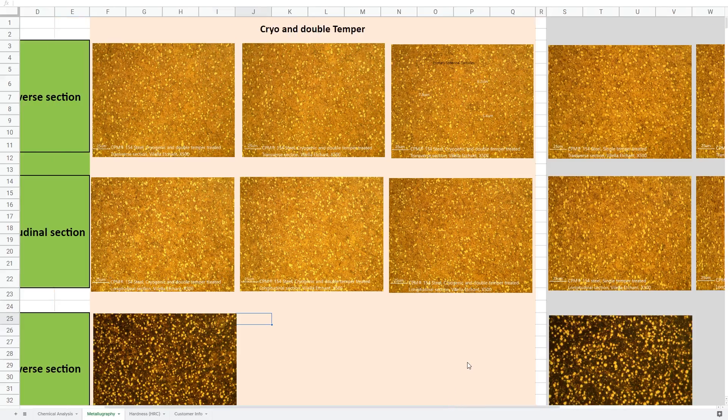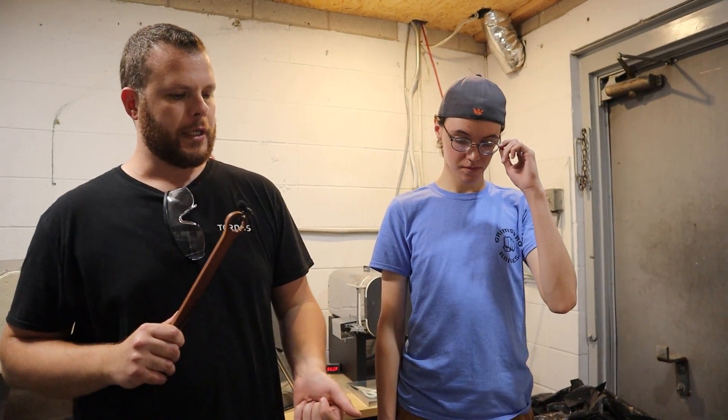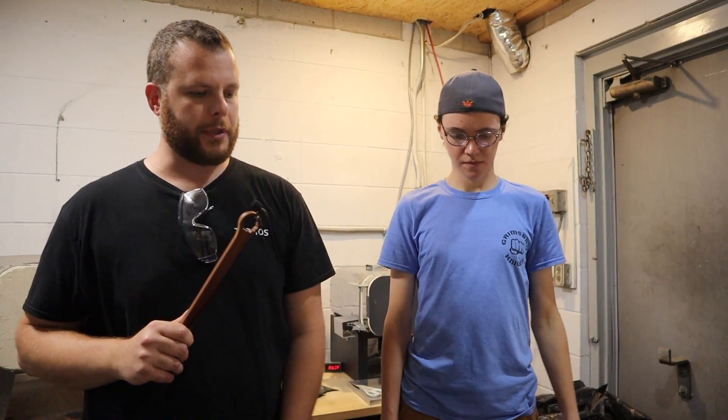Back to the workshop. Now we're over in our heat treat lab, so I'm going to hand this over to Skye. He's going to explain some of the results that we got from our third-party laboratory testing and go through a few little details. He's our resident heat treater and junior metallurgist. We did a chemical analysis, various hardness tests, and the microscopy, so you guys can learn a bit more and see the fine details of what we do and how we're proving out our work.